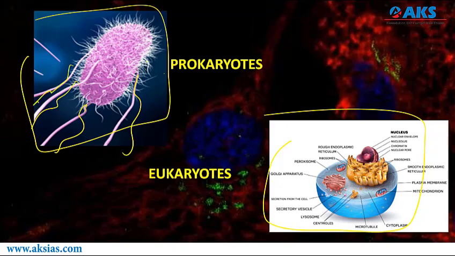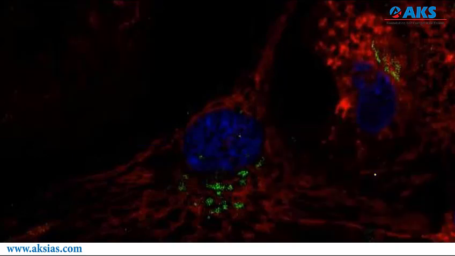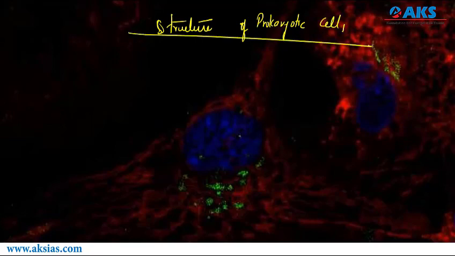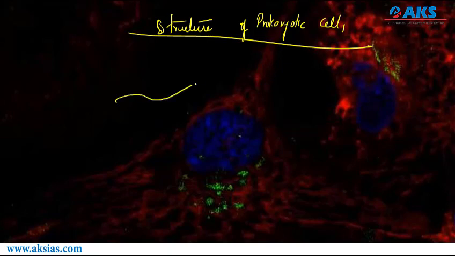So remember all these things. In the next slide I will explain in detail the structure of prokaryotes. In eukaryotes you can see several organelles, and these organelles are assigned specific functions. Now let us understand the structure of prokaryotes. Actually I could put a picture of this, but I want you to understand, so I will draw it for you. But excuse me guys, I'm not very good at drawing.